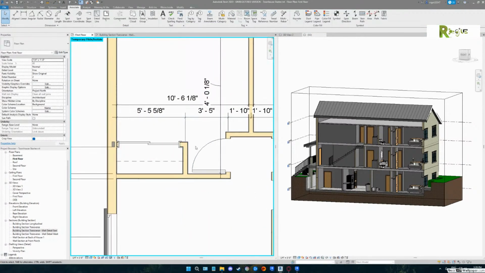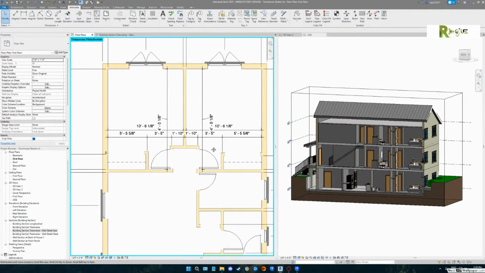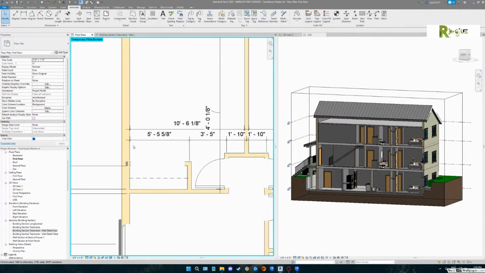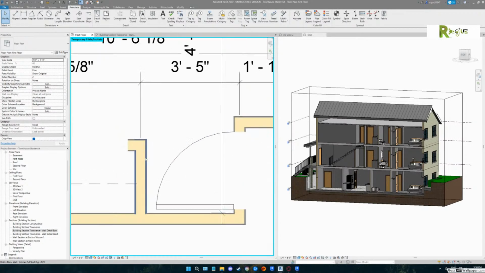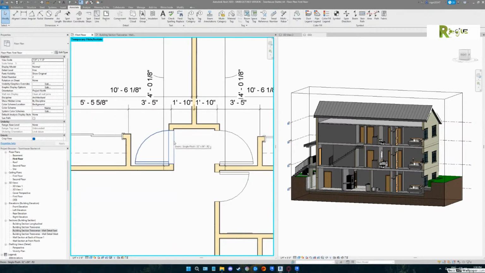Yep. Because I was doing it all to the faces. You could still go to the faces, but then you would keep that dimension that's in there. You don't get rid of that dimension. Or you could go to just one of the wall faces. And that was where I said, remember, go to the wall face that's important. So for the first wall you came to, that would be the outside of the closet wall. And then the next wall you would come to, it would not be that face. The important face would be the other face. Why? Because it decides how wide the corridor is. And that corridor is going to have to be a certain width. Okay. Does that make sense to you?